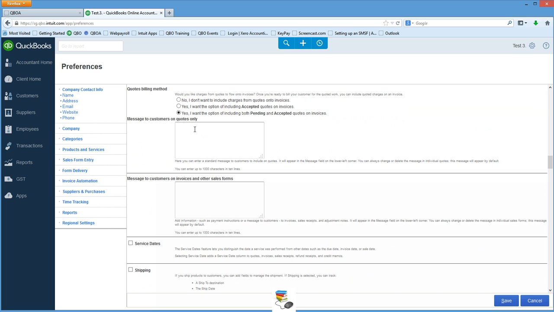Then we've got some message fields. I can add a custom message to use on quotes, and a message to my customers on invoices.